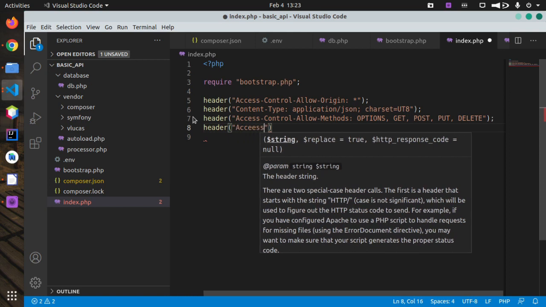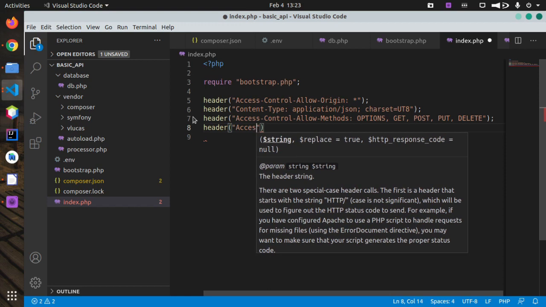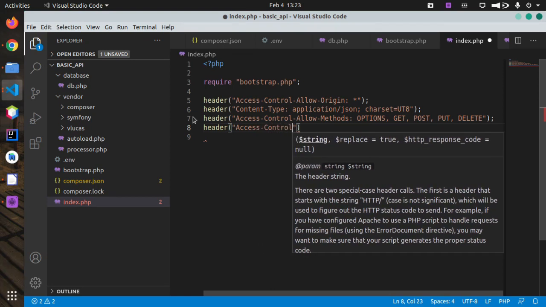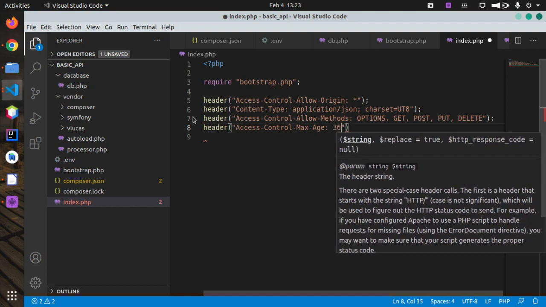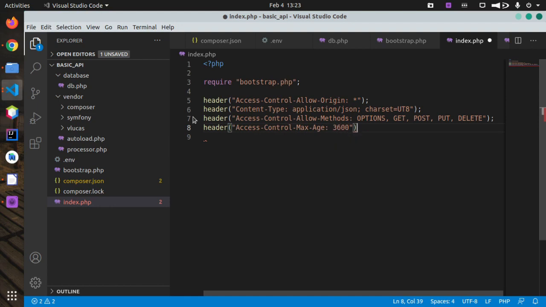So we say Access-Control-Max-Age, and we'll give it 3600. The value that we put here is in seconds, so we're saying here that our cache will last for 1 hour.